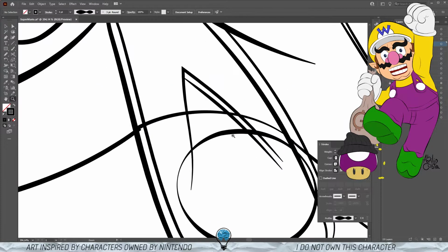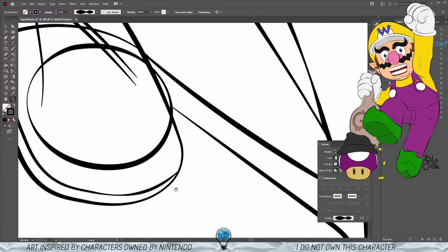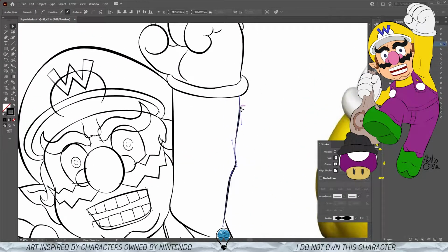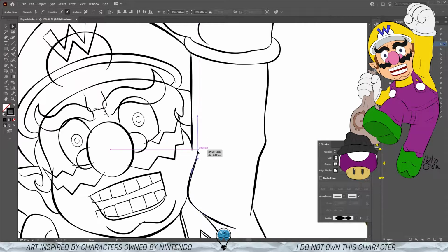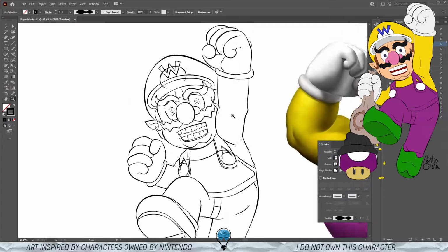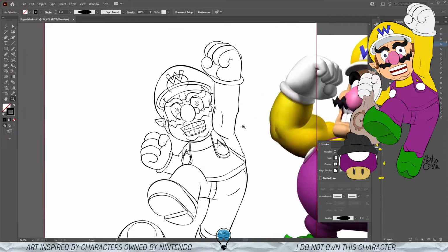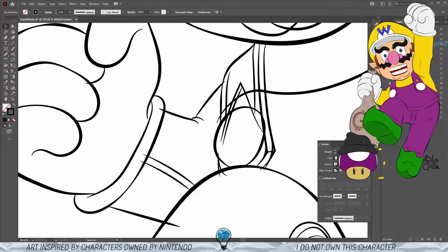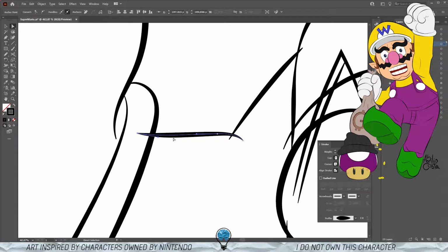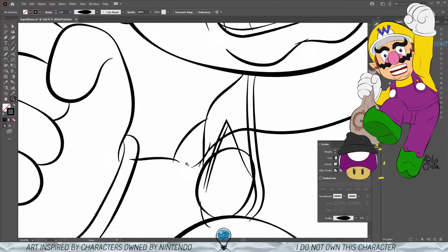His clothing has some minor changes that needed to be done, so I took care of that and I decided not to make him fat, just like I didn't make him skinny as Luigi, just because this is Mario transformed into them. And if I did those characteristics, then it would stop being Mario and end up just being Luigi and Wario. And that's just not the style I want for this overall concept. I still gave Mario more pronounced biceps, just because Wario has fewer lines in his clothing and I wanted to fill the empty space with something of value.